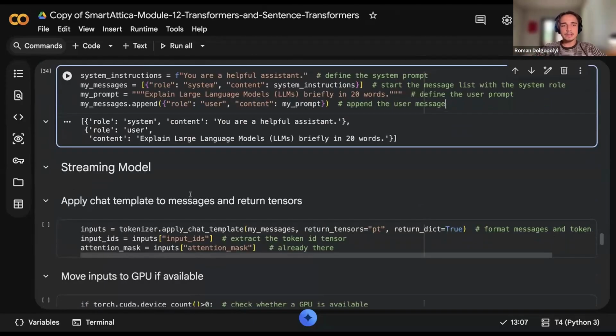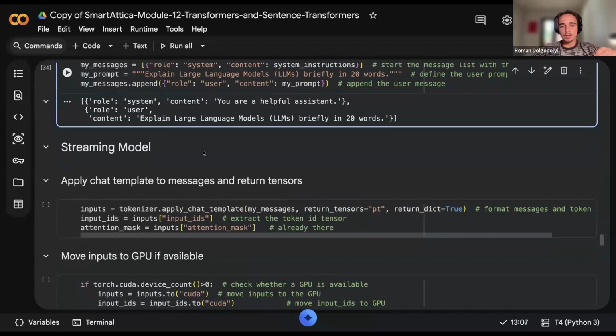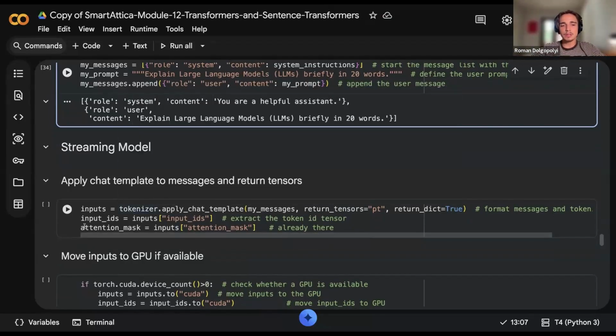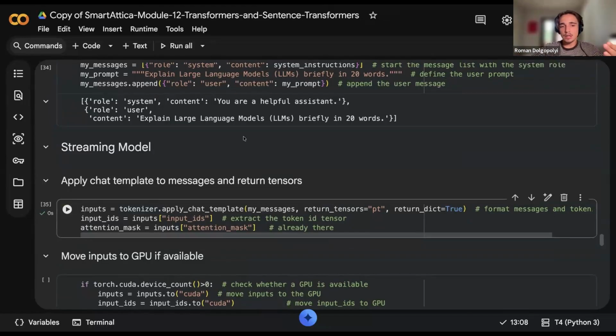Then, as we created my messages, we should tokenize them, because right now they're just simple words. And words, as we know, in their initial form are only understandable by humans. But we need the model also to be able to understand it. So what we do is that we tokenize our message history.